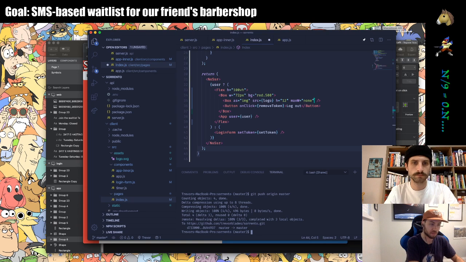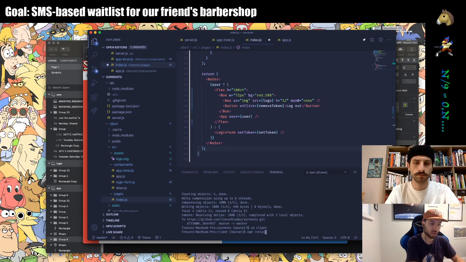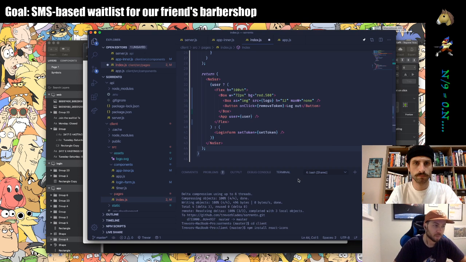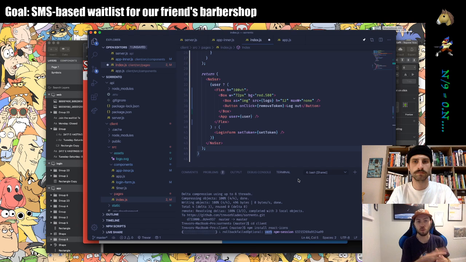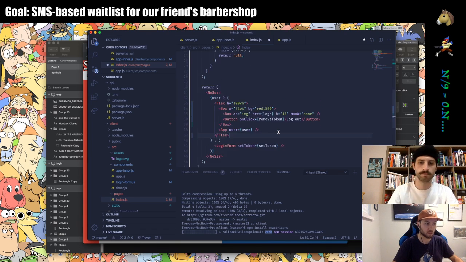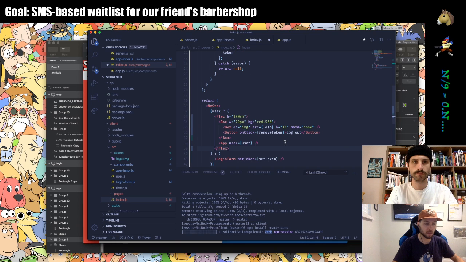You can import that from the Chakra import at the top, IconButton with capital I and capital B. While you do that, I'm going to cd into the client directory and install an icon library. I like using this npm package called React Icons. It gives you access to hundreds and hundreds of great UI icons that you can use in your app as React components. So we're going to be doing that for our logout button.